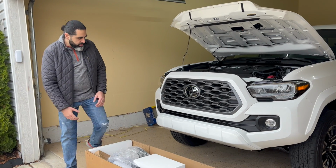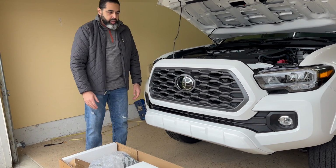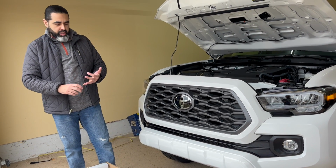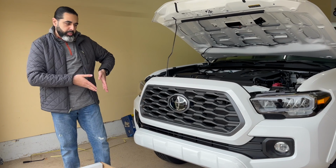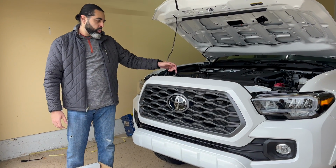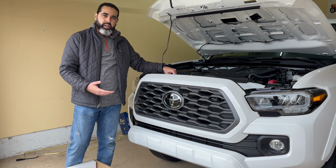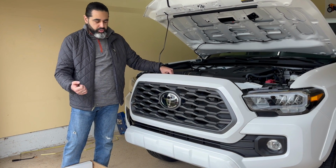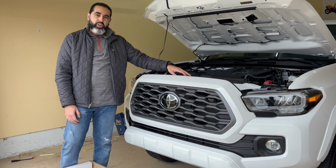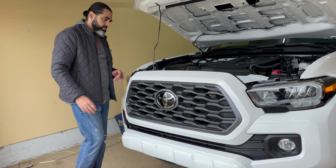And in order to do that, you have to take this piece off and cut about an inch off of the bumper piece over here. A couple tools you need are masking tape, a marker, and a ruler to measure, and try to do as much straight line as you can. Along with that, you will need 12 millimeter and 14 millimeter sockets to use with your power wrenches or manual tools, however you're going to use it, for ratchets. And then we're going to be doing a lot of unclipping of the wires because that's how it's going to work. So let me bring it over and I'll show you.